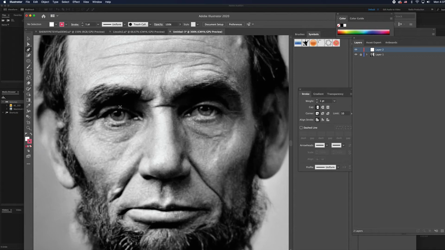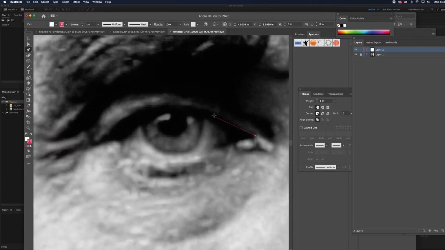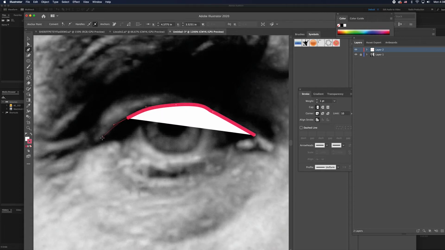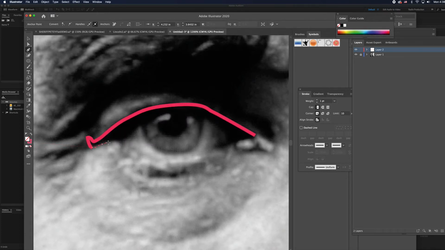The way I'm going to work is I'm going to go in and draw all the darkest shapes. Look at these darkest shadows, and those are shapes to me that help to define the way he looks. I'll get my pen tool, and again you can zoom all the way up. I've got a fill on that I want to take off. So I'll go over here, click, and click no fill. But I'm just following the shape as best as I can, right?